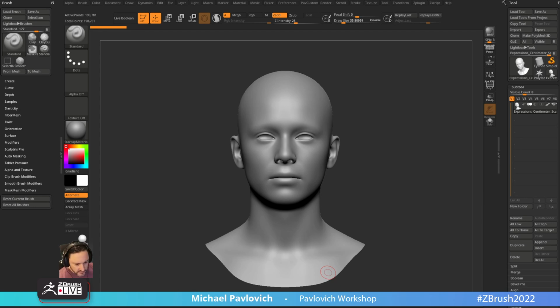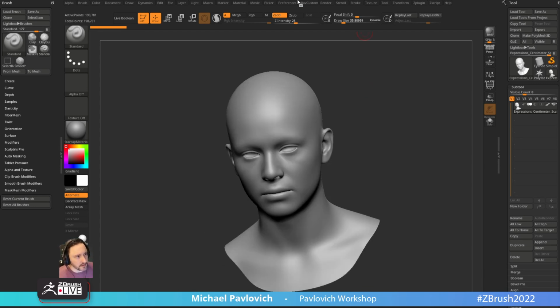First things first, I'm going to use the multi-expression base mesh from 3D Scan Score, just in case I want to do something with this later. I can always transfer it to another topology or something, but this is a decent enough base mesh to start with. I'll go ahead and put that in the chat.